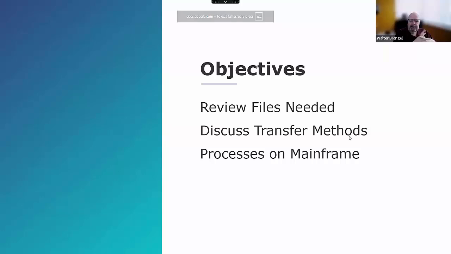Okay, so we're going to talk about the files that are needed and where you get the files from, and then what you need to do with them, which goes into the discuss transfer methods. And then we're going to talk about what you need to do on your mainframe once you get the files.